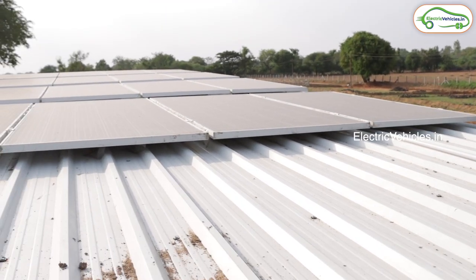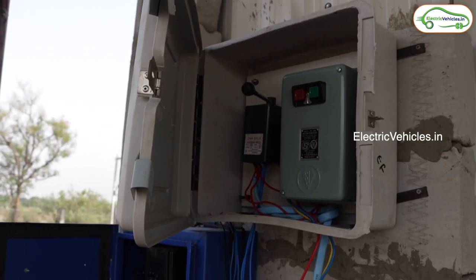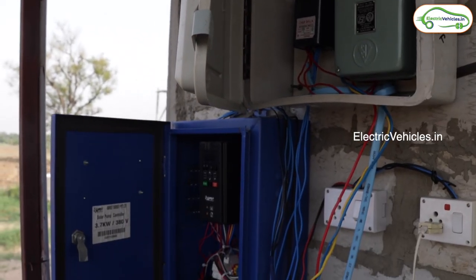In solar systems, there are many types like monocrystalline and polycrystalline. What is the difference and which has more efficiency? It's all based on efficiency factors. Polycrystalline has a bit lesser efficiency compared to monocrystalline. Monocrystalline has higher efficiency and the price also varies with efficiency. How much does the price vary? Approximately two to three rupees per watt.